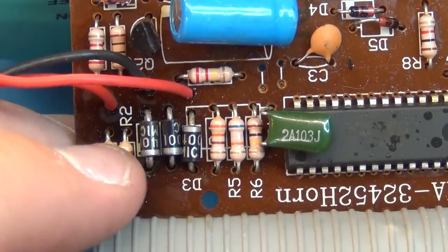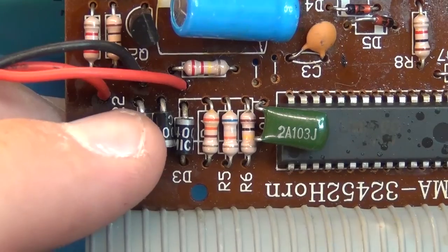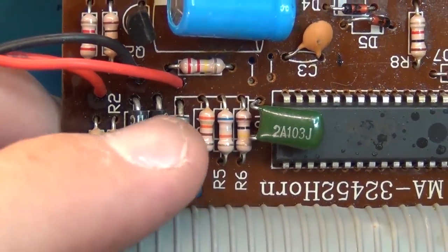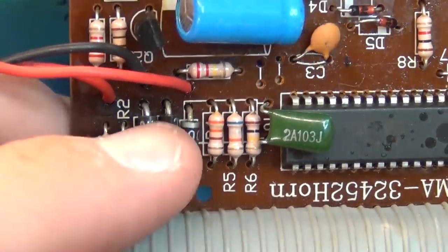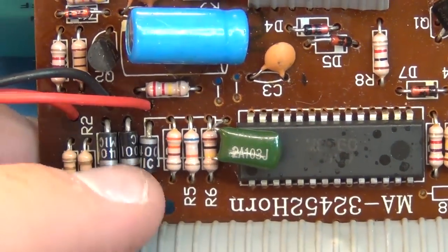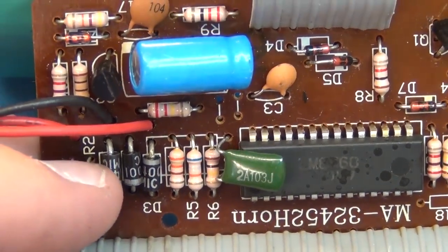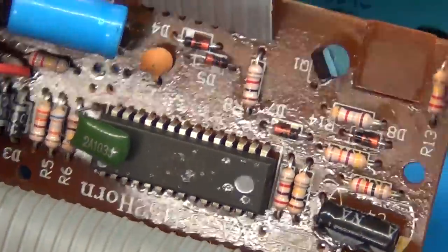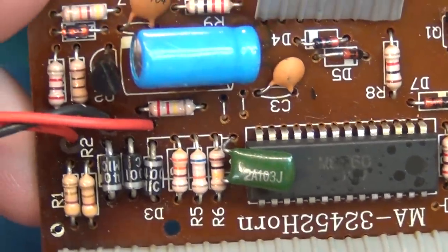These diodes have gotten hot over the ages. I'll probably just pull those out and replace them with fresh ones that have a good high current rating, so that it hopefully won't be heating up so much anymore. This isn't burnt or anything. It's just a lot of heat damage from those diodes. These I did test, and they tested fine, but like I say, I'm going to replace them. I suspect nothing else on the board visually. Looking over the board, everything else looked fine. No traces were burned, nothing like that.